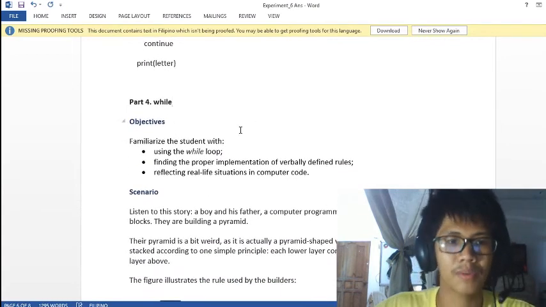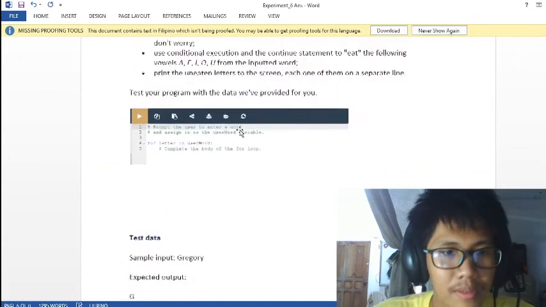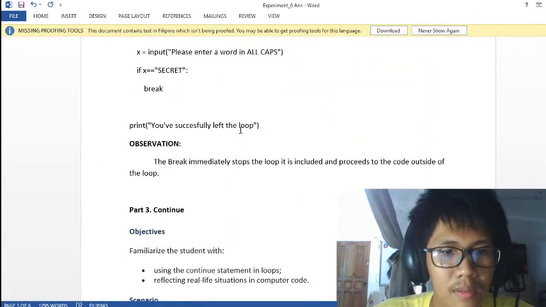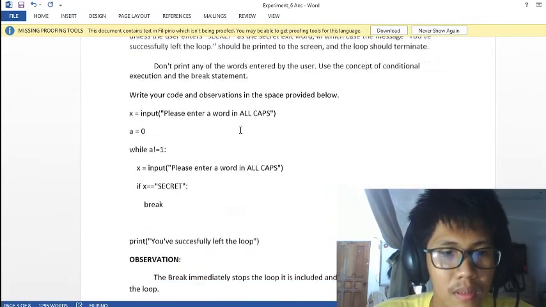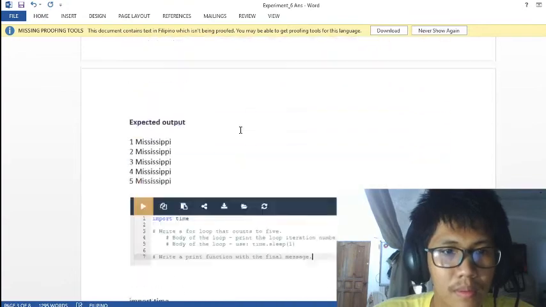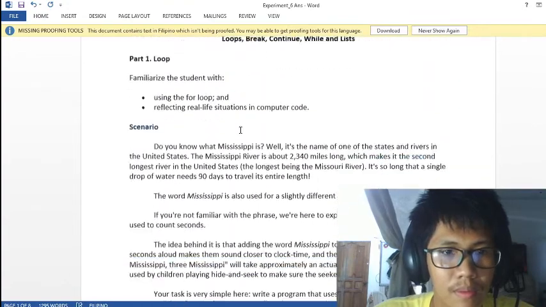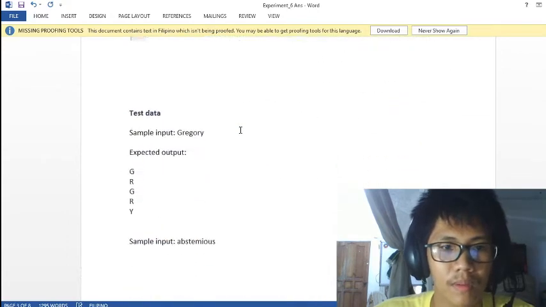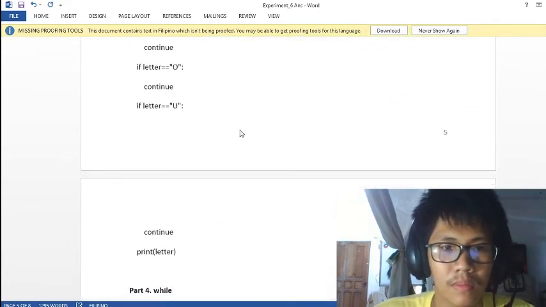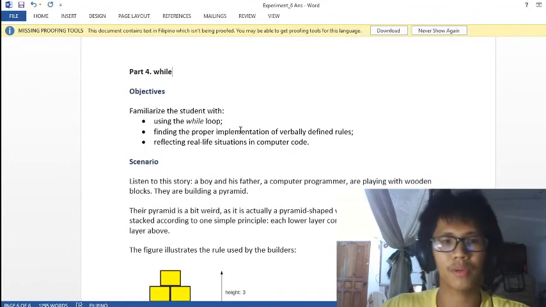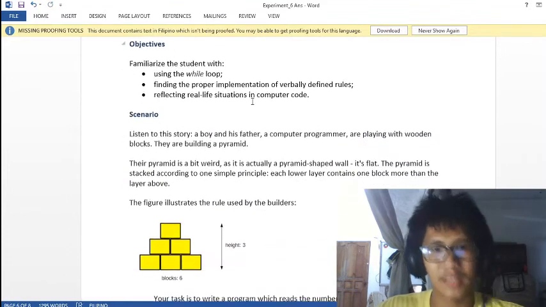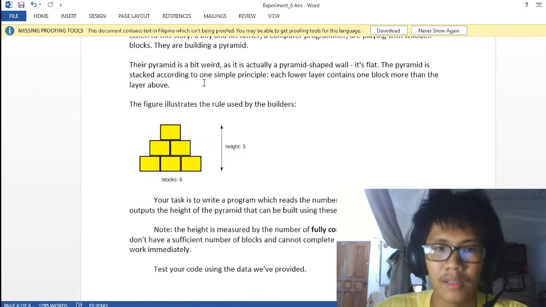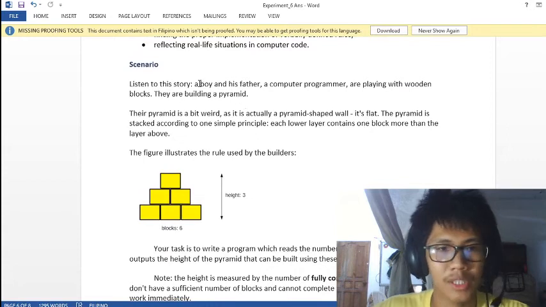So part 4. Where is part 4 on? Part 4, while. So basically this is the while loop implementation. And we have a situation here where a boy and his father are building a pyramid.